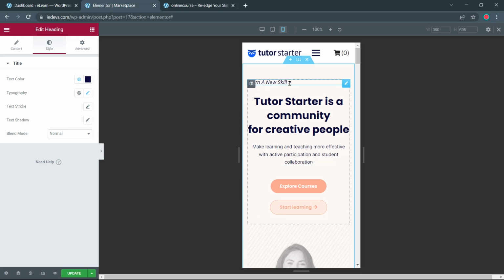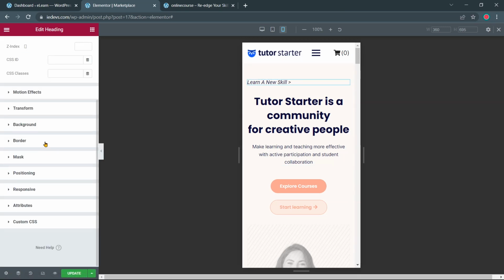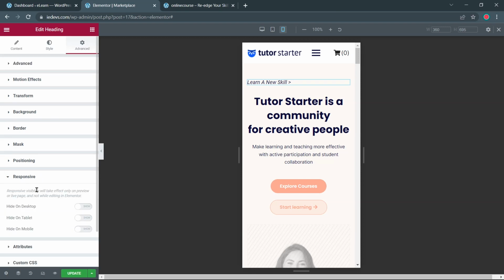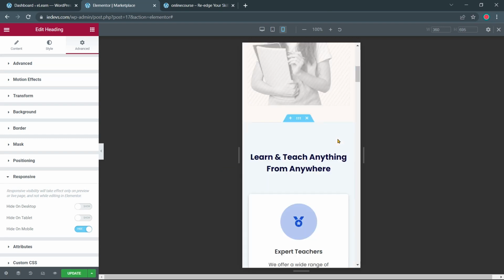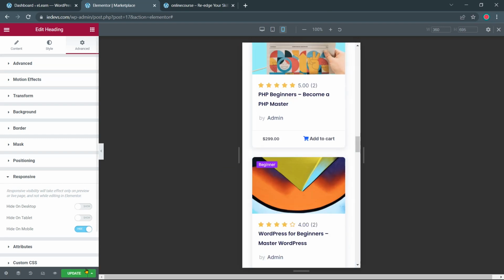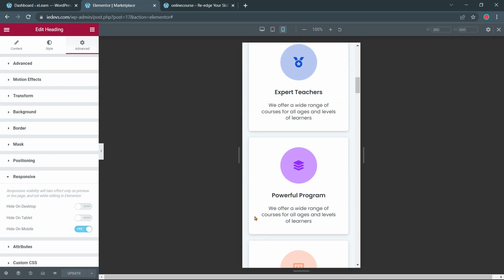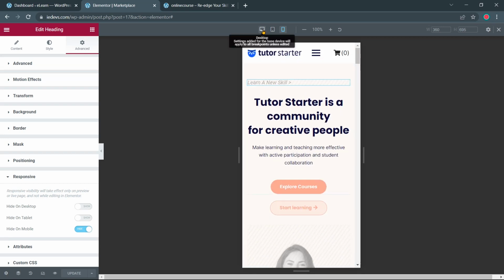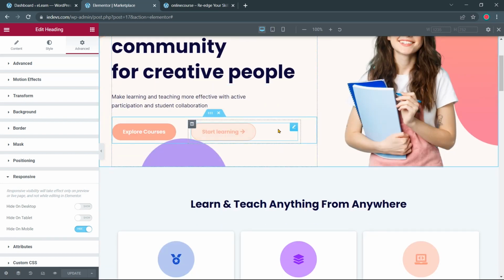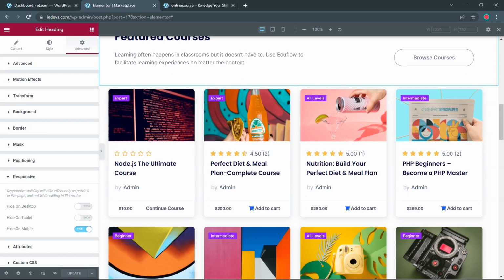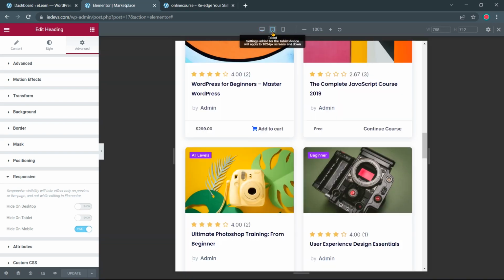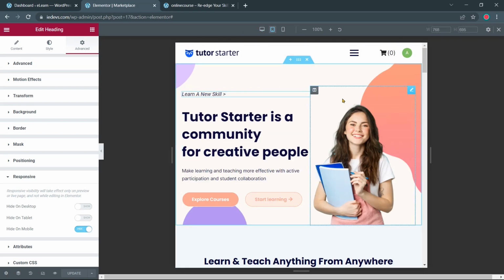And I will hide this one from the mobile version. Go to Responsive and enable Hide on mobile. Let's update the changes. Well, with this, the responsive part is complete now. It just took me under 10 minutes to make this website responsive. Now, I will switch back to the desktop version. As I said before, the changes that I made on mobile version and tablet version are not visible here. They will only appear for their specific screen sizes.